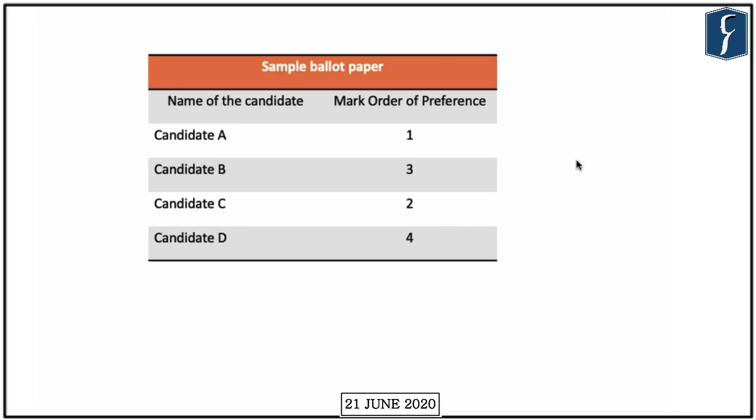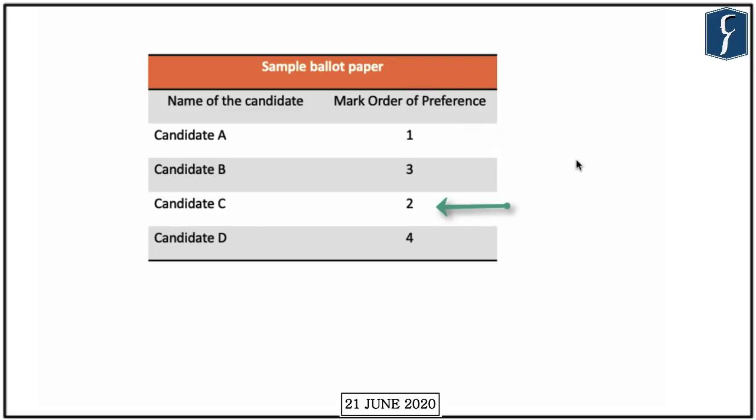And hence you can see on the screen a representative ballot paper of a voter looks something like this. The completed ballot paper contains the candidates in order of preference as marked by the voter. So if there are 4 contestants, the person has marked A as his first choice and C as her second choice.